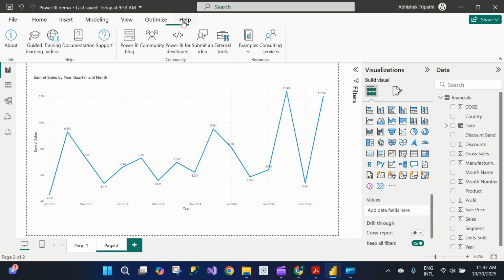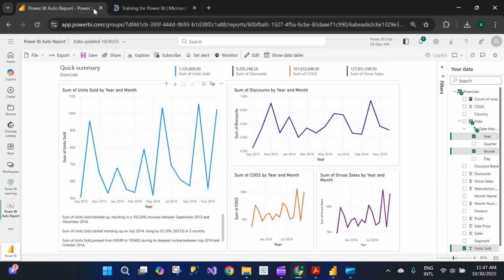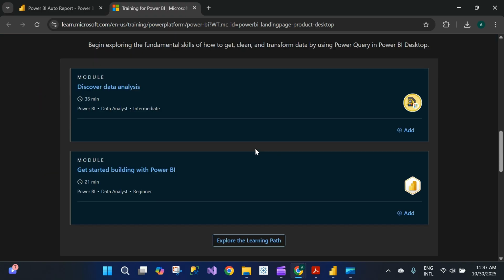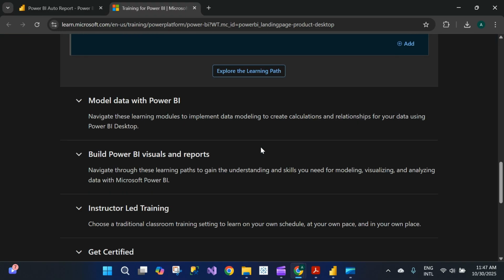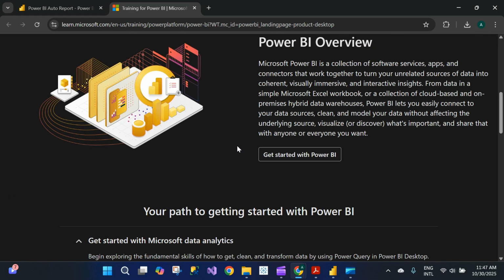You have the options of modeling, insert, and help. You have guided learning and training videos which you can click to see what training for Power BI is available from Microsoft, so we can go and learn and get certified.